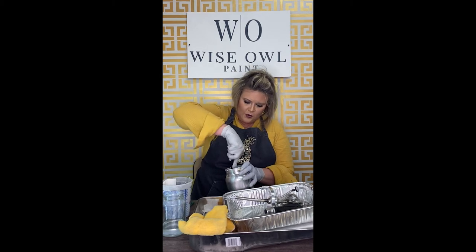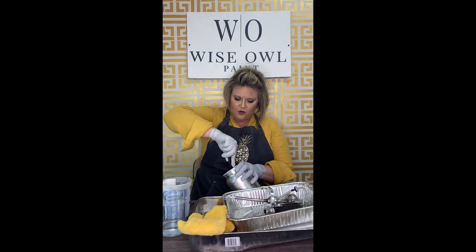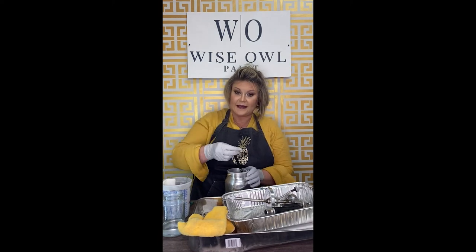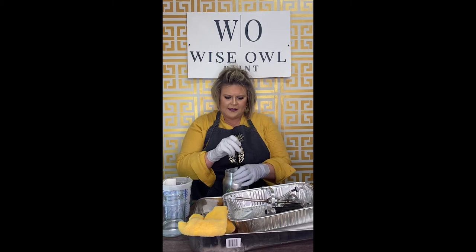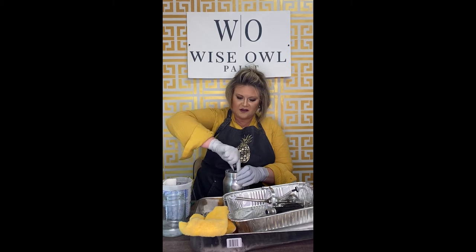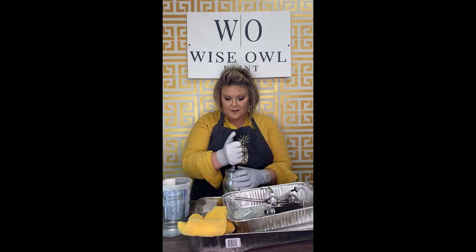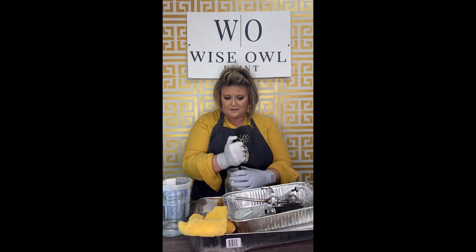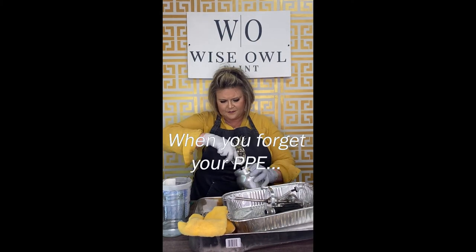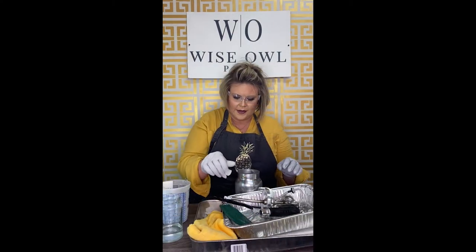Okay, you are going to take your brush, and we are going to just go around, and as best as you can, scrub and get all of the paint off. And we will fast forward this part so you don't have to sit there and watch me scrub it. But I'm gonna go ahead and clean it really, really well. Because my poor sprayer.